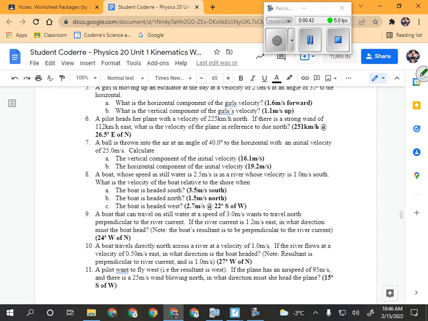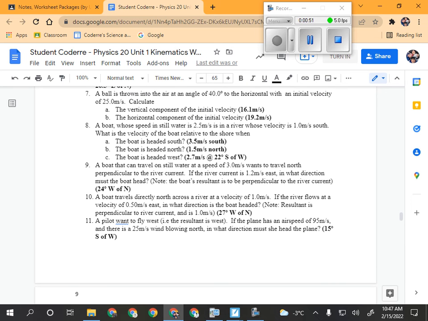6. Nine, 10, and 11 for now. Now, 9, 10, and 11 are boat questions, and we briefly talked about those the other day. The idea here is that you're going to try something a little bit new. In fact, let's do 9, 10, and 11 first, then go back and do 6 and 3C and D. Alright, so try those ones first.